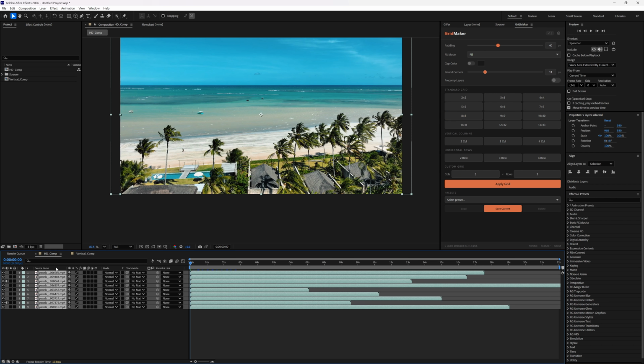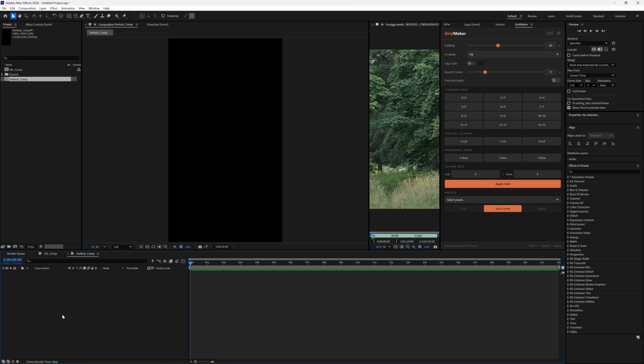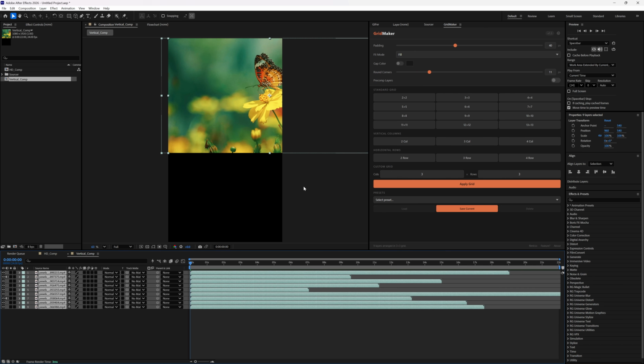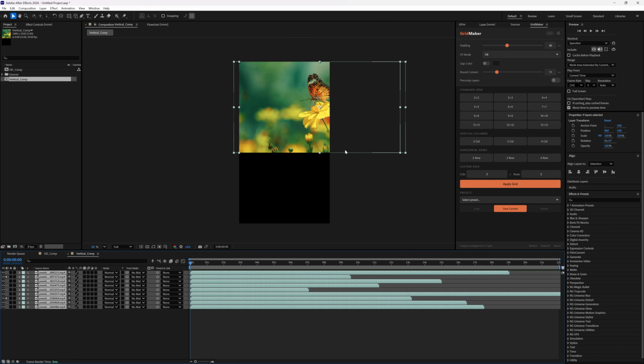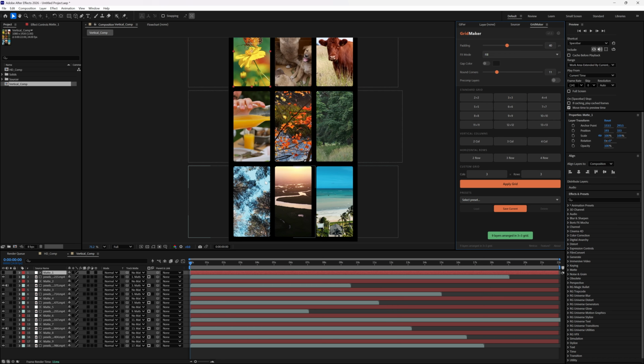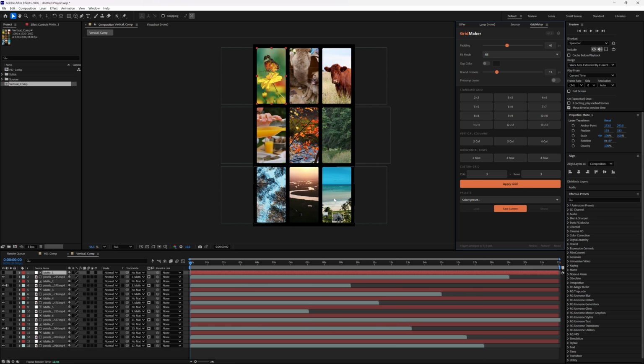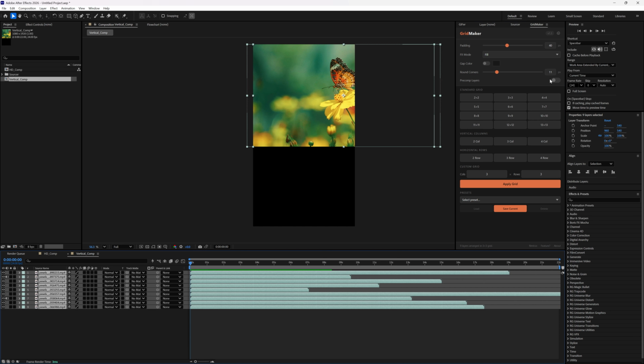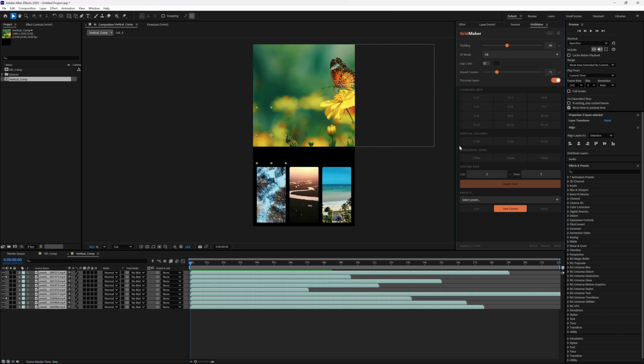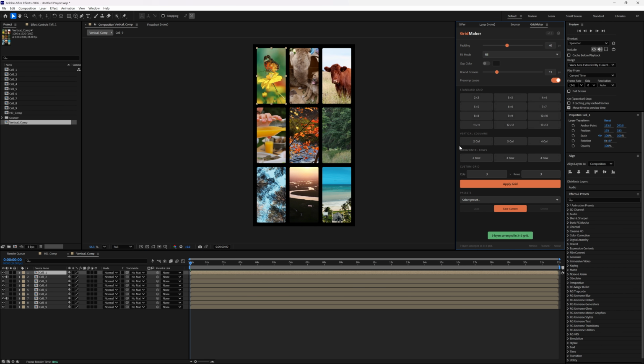Now, let's copy all this footage, Command C or Control C, go to our vertical comp, and paste it in here. What's happening is all of our footage has been placed into a new, vertical composition. The way GridMaker works is it actually understands what your composition is, whether it's a regular screen or a vertical screen. It will do the math for you. So if we 3x3 this, because this is the exact number, it will figure it out for you. It also automatically scales the footage down to make sure it fits your comp perfectly. I want to do another pre-comp again, and it calculates it, and there it is. There's your perfect little grid.